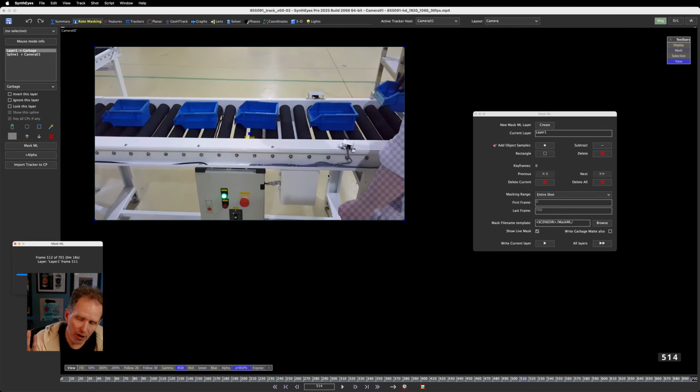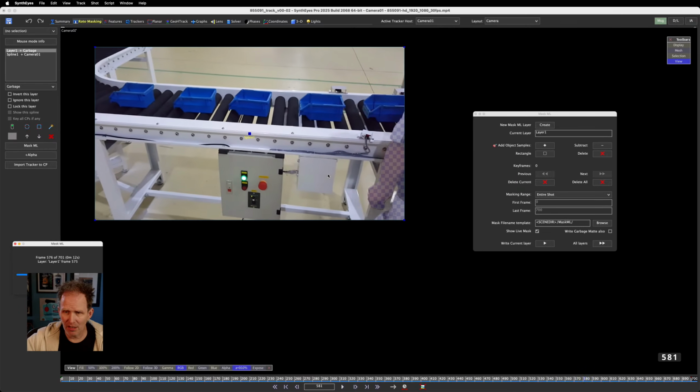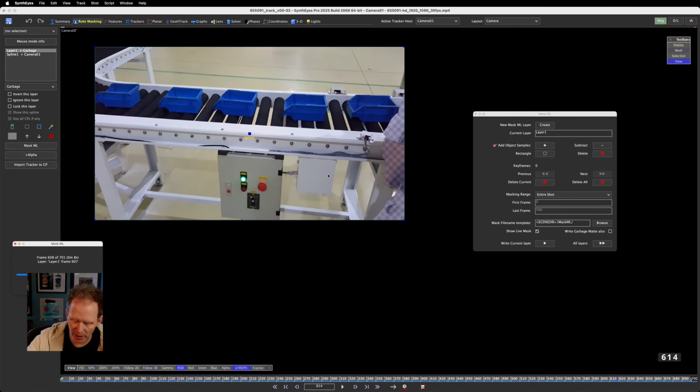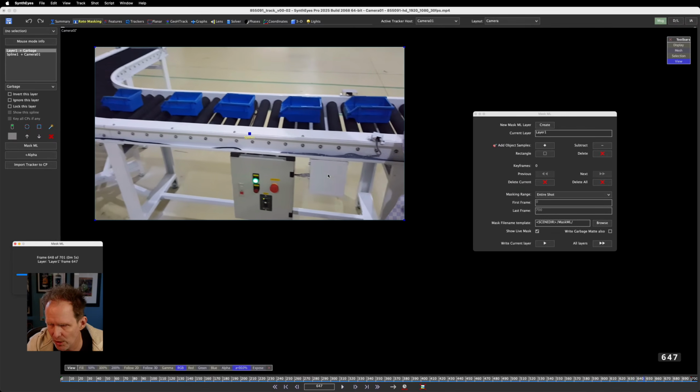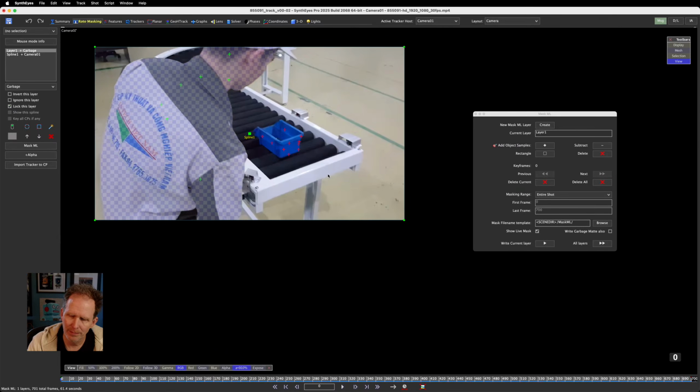As with all auto tracks, I'm going to do a little bit of supervised tracking just to give SynthEyes a hint as to the general motion of things, which I highly recommend. You can just hit the auto button, but like I said, I do not recommend that. All right, let's take this spline here.